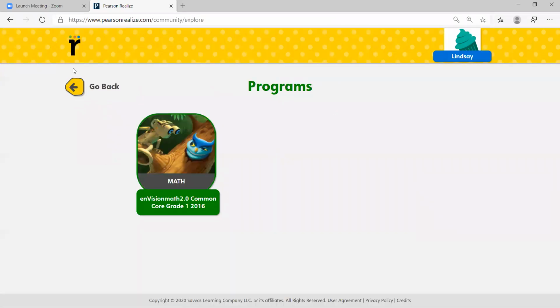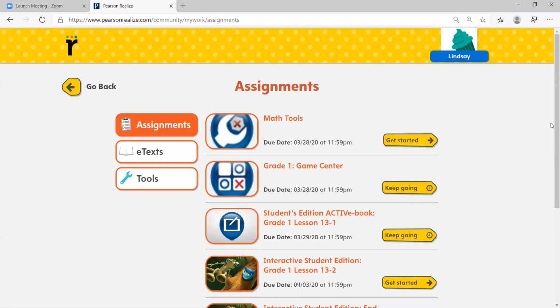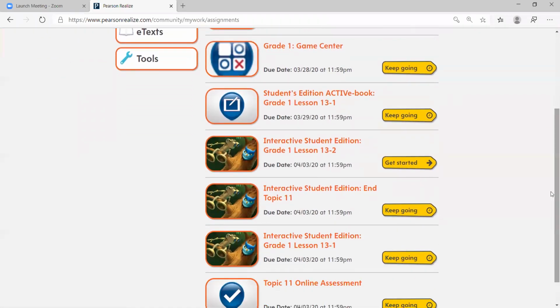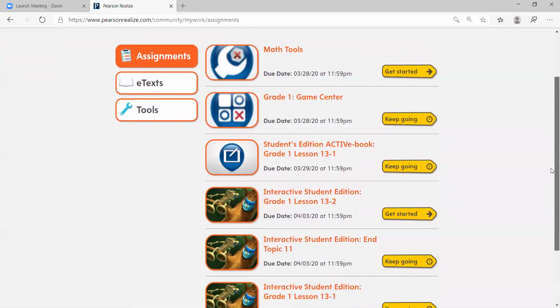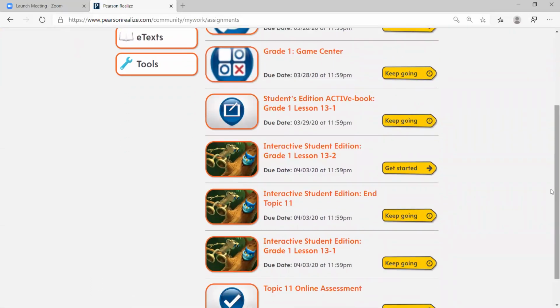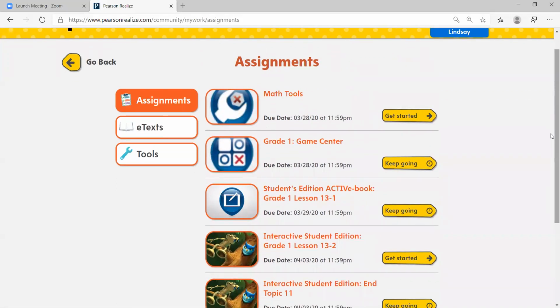The tab that you will use when you log in is going to be the My Work section. When you click on My Work, any assignments that I have given to you will appear here. And you'll know which assignment to complete because it's provided for you on your lesson plan overview that was sent to your parents. I have several things listed here under my test account just so that I can use them to show you different parts of your e-learning for math. Each time you log in, new assignments that I have given to you will appear in this list.